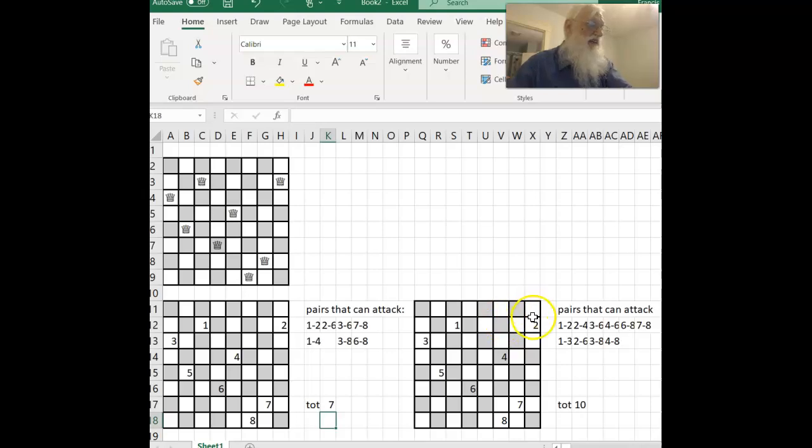Now here's another example. I'm going to take this starting position and I'm going to vary it by moving one of the numbers, one of the queens. So I decided to take this queen and move her 1 to the right. And now I recompute it. Well, I still have the 1, 2, and that's it. There are no others.